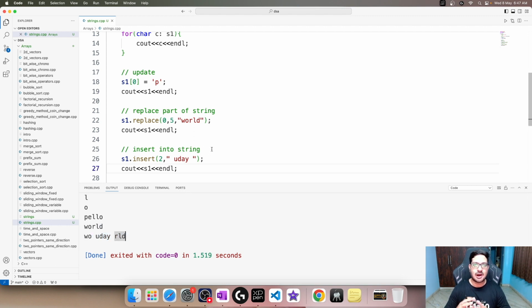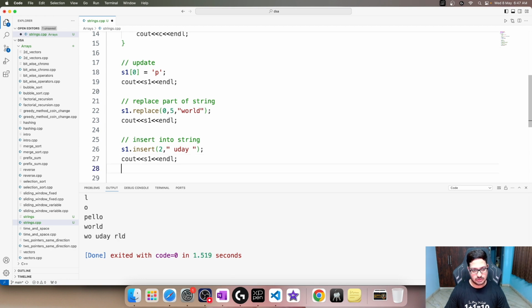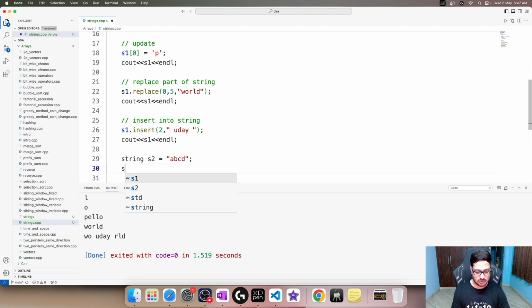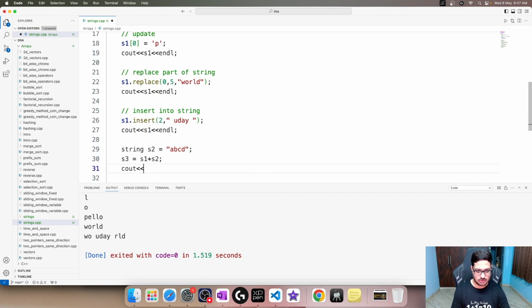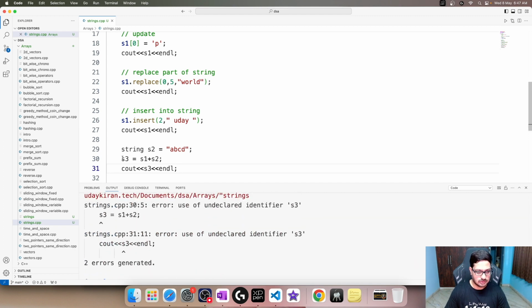So these are the 3 ways to update the string. We can either insert at any location, we can replace part of the string. We could also concatenate. So let's say I have 2 strings. String s2 equal to, let's say, abcd, and I want to say s3 equal to s1 plus s2, and if I do cout of s3, this is again a string.